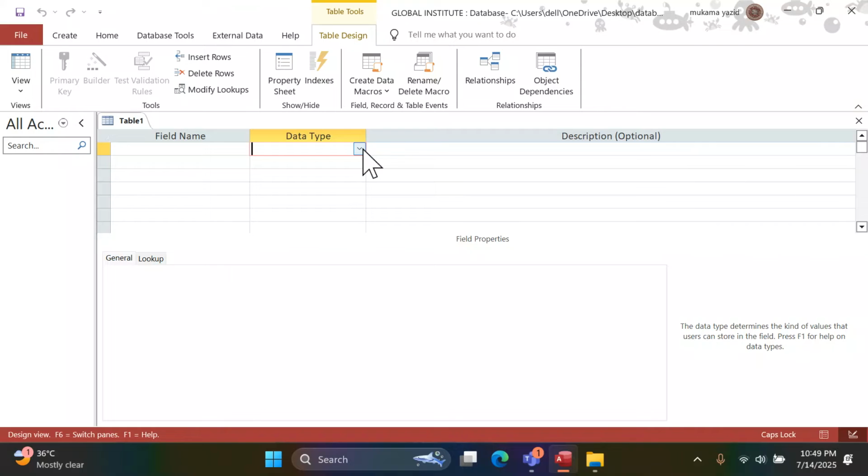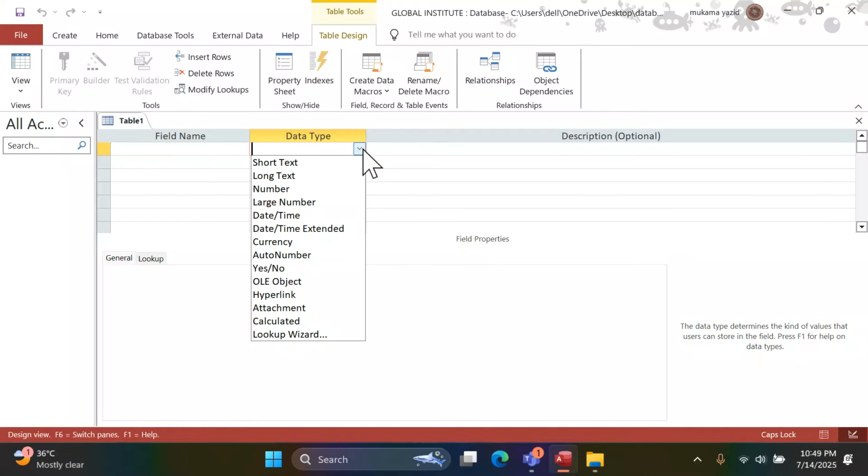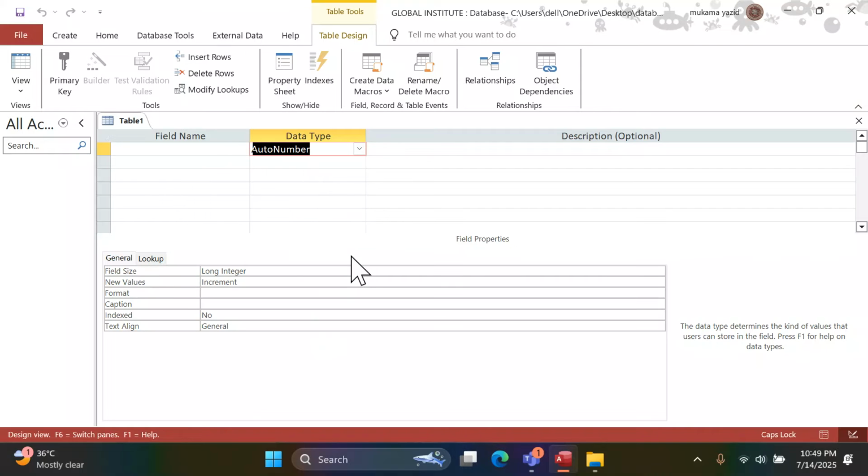Let me click here and I show you what I'm talking about. There is this one called auto number. If I select the data type as auto number, it means that here I'll get numbers in counting order.